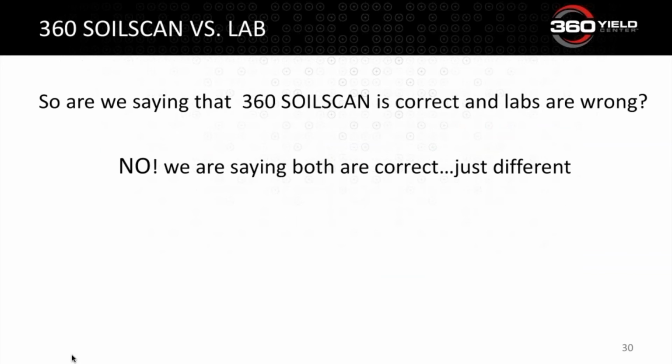So the question: are we saying that a soil scan is correct and the labs are wrong? No, that's not what we're saying. We're saying that both are correct, just different. The numbers that a soil lab gives you are the correct numbers for the sample that they get, and the soil scan numbers are the correct numbers when you run those samples as well. They're just different because the samples are handled differently.